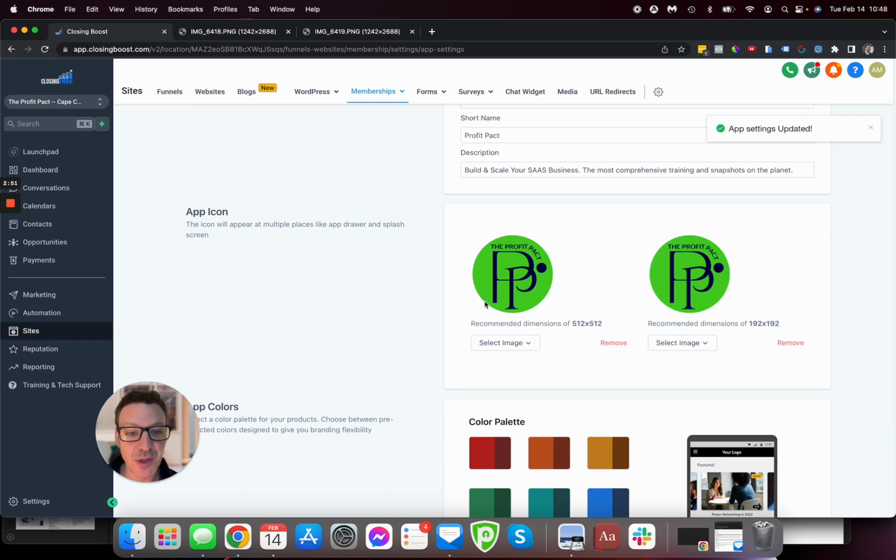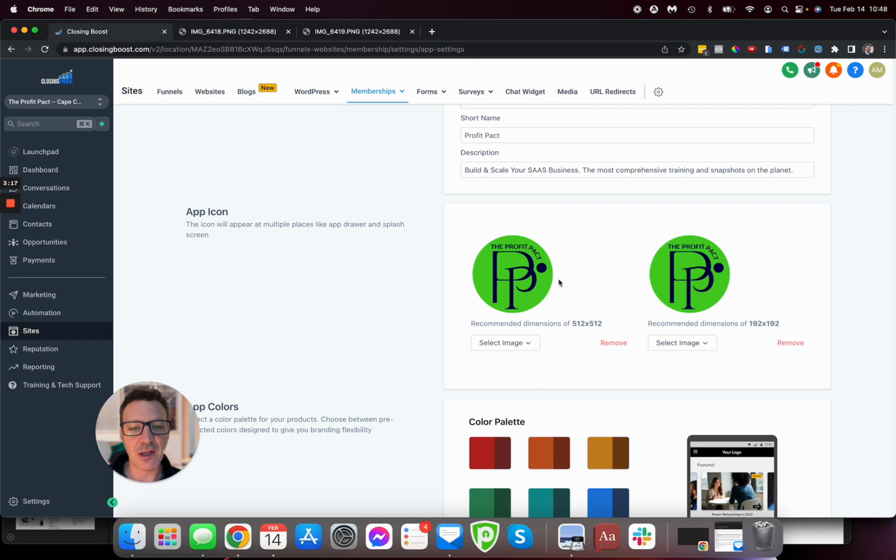Now, we're going to drop two logos. These are the logos that you see on the phone. So, you know, if you look down on your phone at the icons, these are the icons that they're going to see on their phone for the app. And I'm going to show you some of those in just a minute. I'm going to show you how this actually looks. You need to have the same ones, but in two different dimensions. One is 512 by 512. One is 192 by 192.